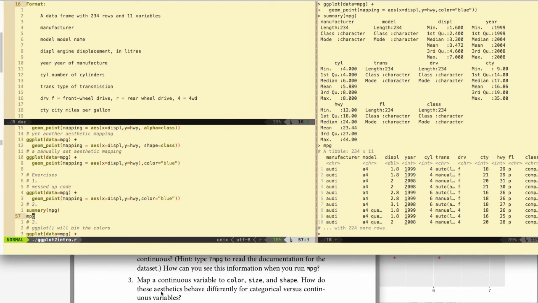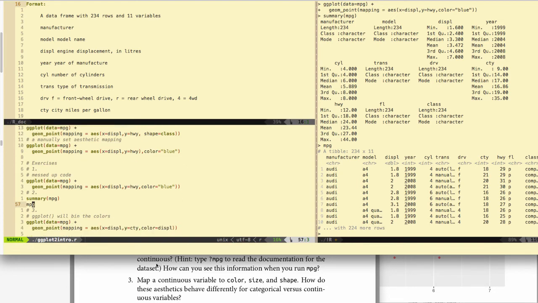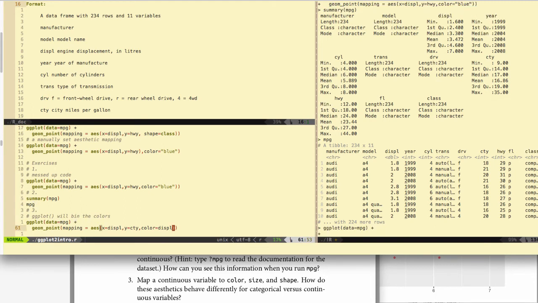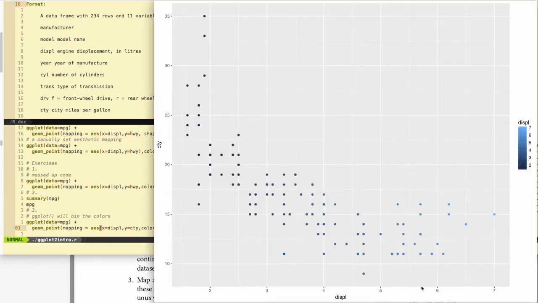Okay, map a continuous variable to color, size, and shape. So I'm going to do 3 separate plots here. And what's going to happen is ggplot will bin the colors in the first case. So color is the first one I'm going to do. Okay, so each bunch of colors is in a bin.